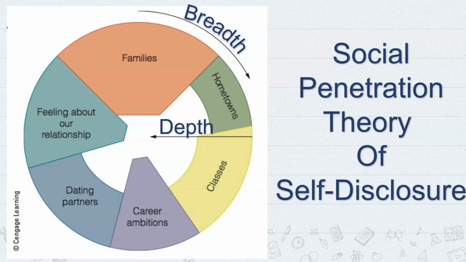Some of the guidelines for self-disclosure. You want to disclose the kind of information that you want someone else to disclose to you. And you move gradually, as your relationship develops, you move gradually to deeper levels of self-disclosure. And you'll find that you may only continue to disclose information when it is reciprocated.